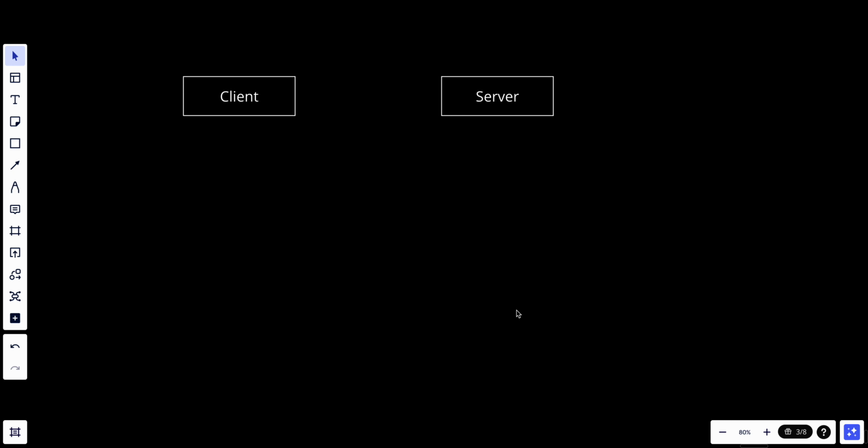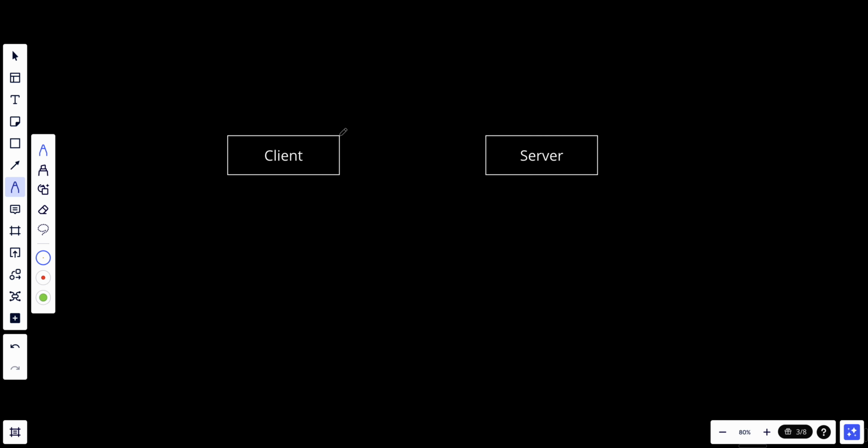So let's assume that we have a client and server, and these client and server want to connect with each other. The client wants to send a request, and the server will send a response back. So we should establish some sort of communication between machines in order to exchange data between both of them. If you are going to your Facebook app, you are basically trying to connect with Facebook servers and request your data from them, and you get your data back. So you made some data exchange. You give them, for example, your email and password, so they make sure that you are who you are, and they will give you back your data. This way of communication will not be available if you don't have an IP address.